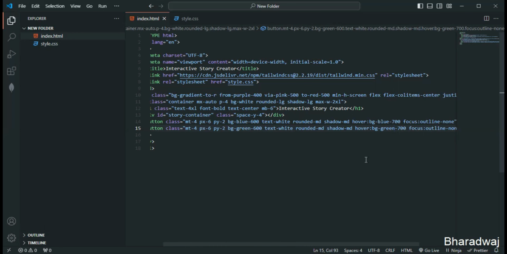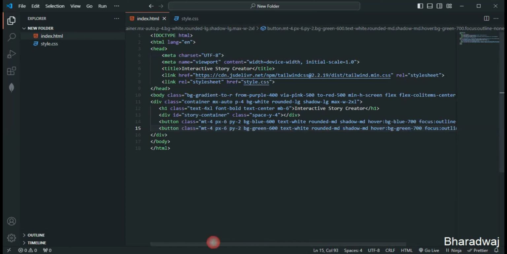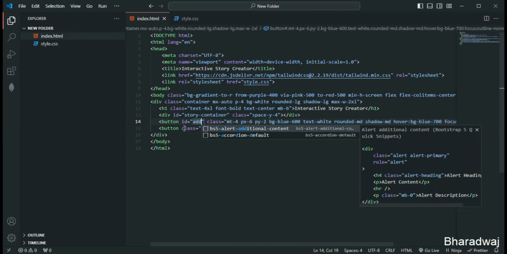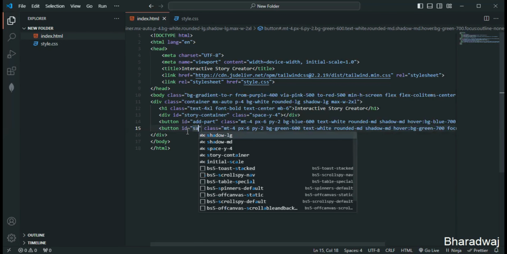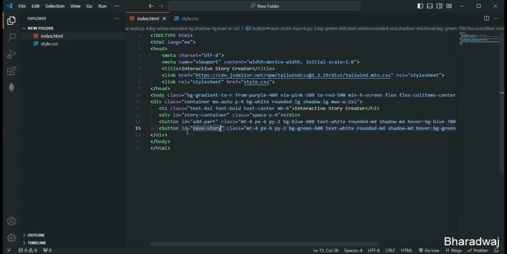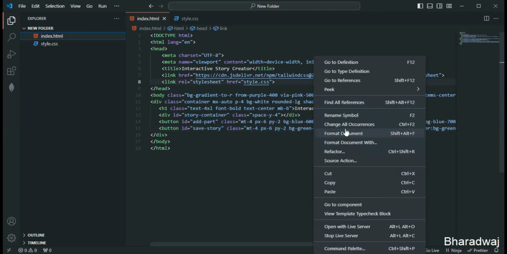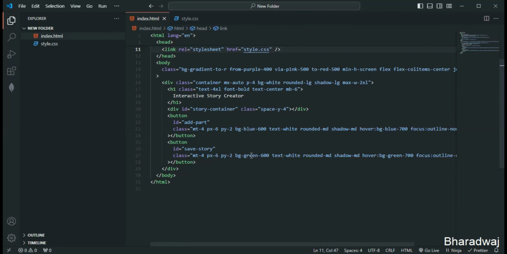So after this one, let me give an ID of add story. This one, ID of save story. So yeah, this is it for the HTML. Let me format the document once.